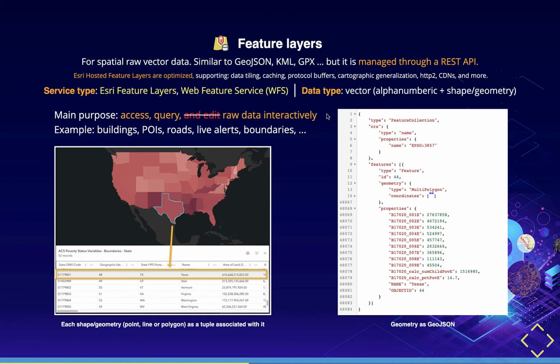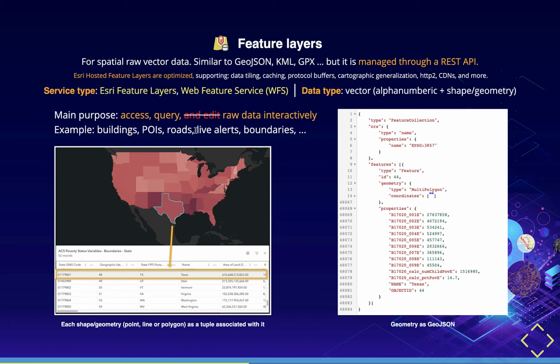But the main purpose of using this layer is to serve data that we want to edit quite often, not like the tile layers. The tiles normally take a lot of time to generate, so we don't want to generate dynamic data in the form of tiles. We will probably want to use feature layers for that. We can send spatial queries to a feature layer.